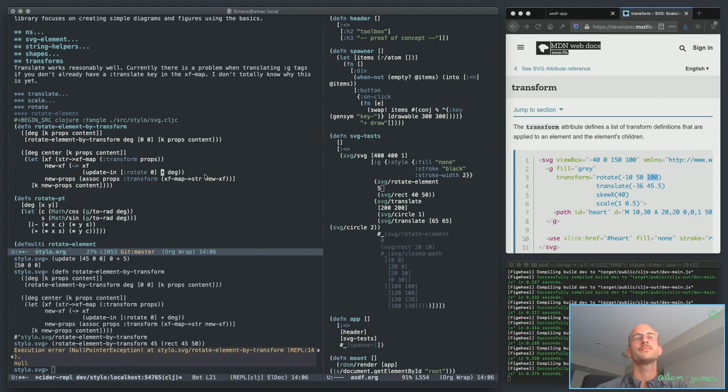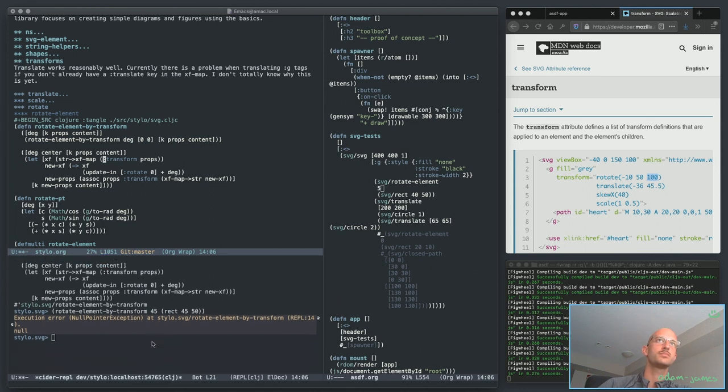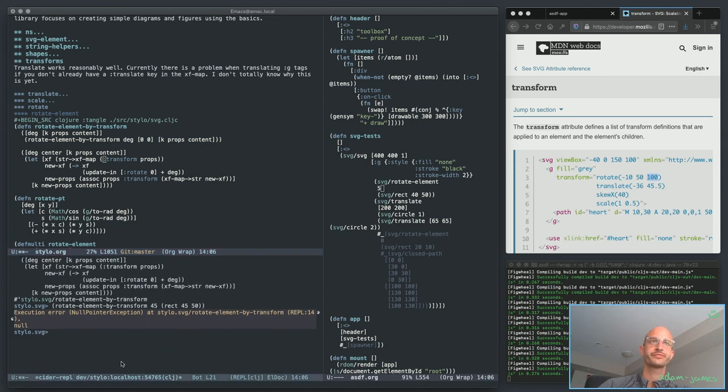We need a, if it doesn't exist, I could do this here. If I take transform from an empty thing that's nil, if I do f nil of this key, which is empty here, right?